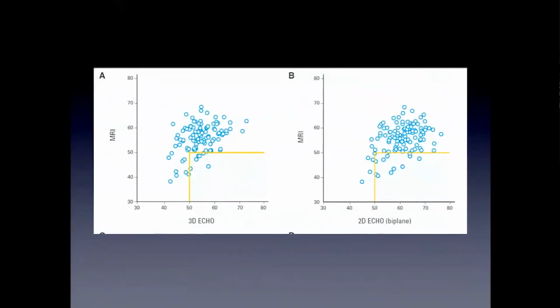So those are patients that have a stage B heart failure that will be randomized to what I call the placebo arm, right? They're not gonna get any therapy that they actually need. And over here, you have with 3D echo, you actually cut it in half, going from 12 to 6. So this is the second slide that is important. And the message that you need to take home is that if you are going to evaluate these patients, and if adjudicating a stage B heart failure is so important, you need to use a technique that will allow you to do that. And 3D echo is the correct one.